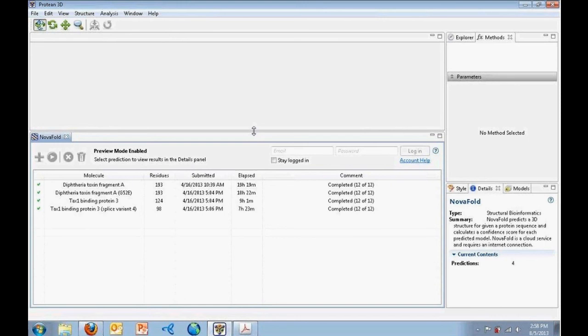So now that I've opened up this NovaFold panel, we have the option to look at the preview mode of NovaFold. Now, preview mode is enabled for users not currently logged into their DNASTAR accounts via the NovaFold panel. Now, this mode will show some pre-completed structure predictions, as we see these four below here, which allows you to view the results and gives you an idea of what you might see as an output from running your own structure predictions. This is a good way, if you haven't already purchased NovaFold, to check out NovaFold a little bit and see what options are available. So I'm going to go ahead and log into NovaFold using a DNASTAR account here.